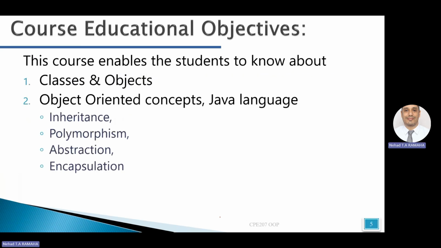Okay, so the main issue here, we have to understand what is a class, what is an object, what's the relation between a class and an object. Then we have to understand the concepts related to object-oriented, like inheritance, polymorphism, abstraction, and encapsulation.